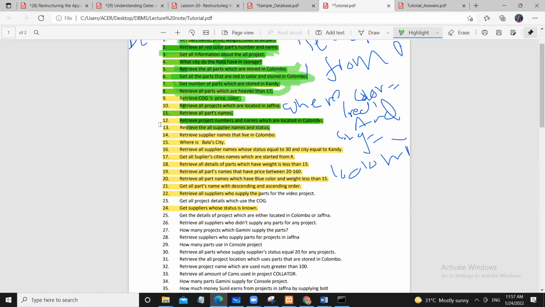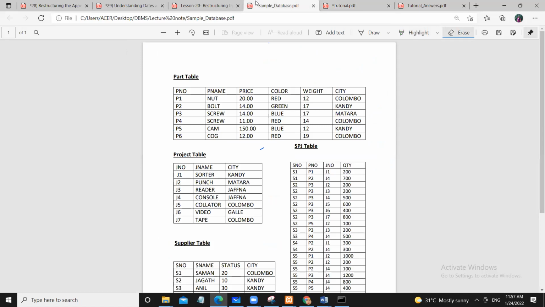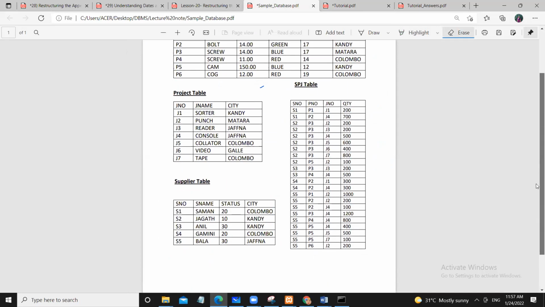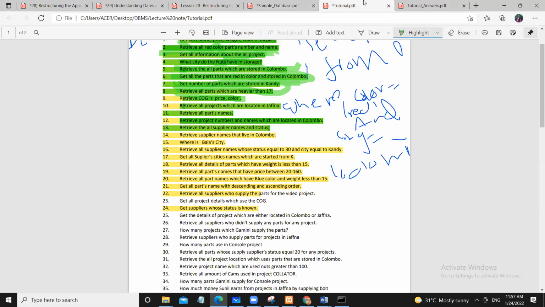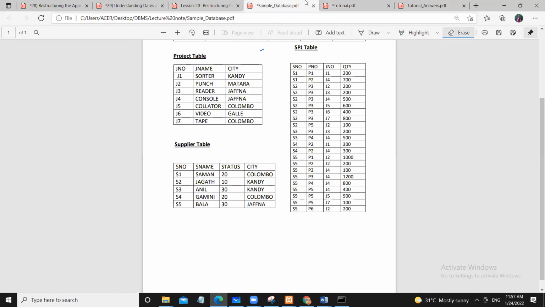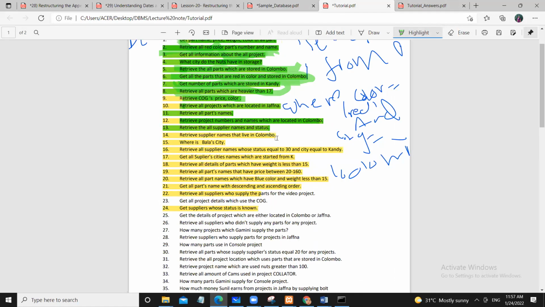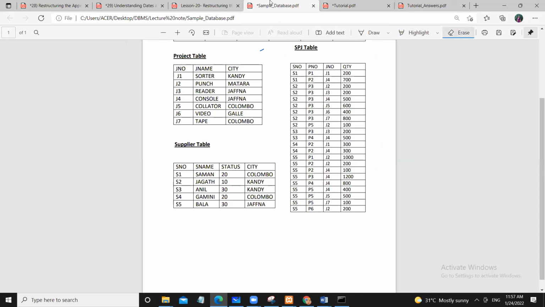Retrieve all the supplier names and the status. Select S name, comma status from supplier table. Okay. Then the next one, retrieve supplier names that live in Colombo. Select S name from supplier table where city is equal to Colombo.